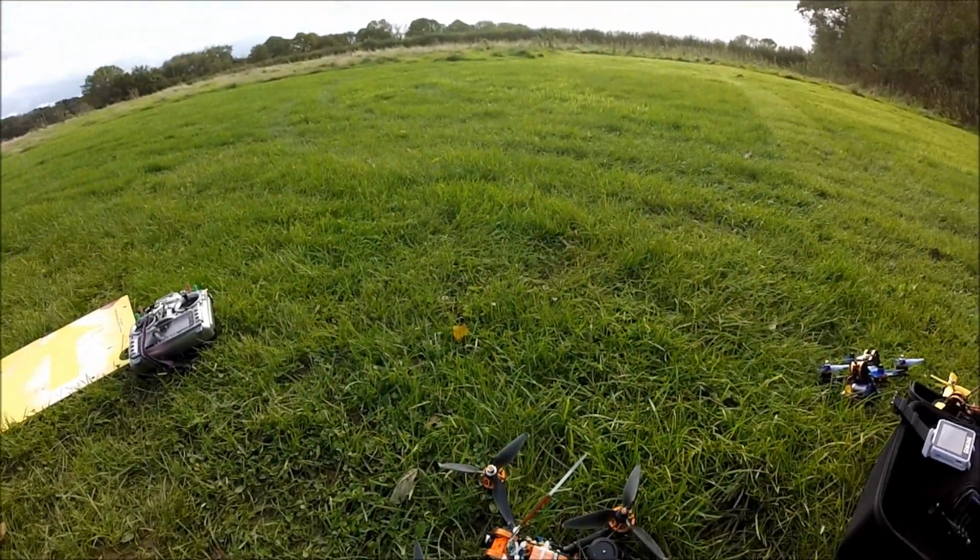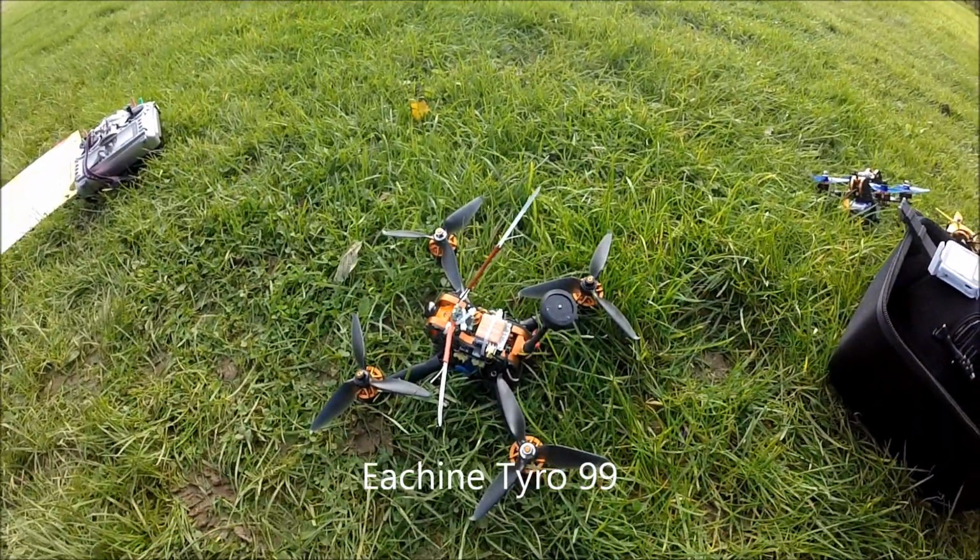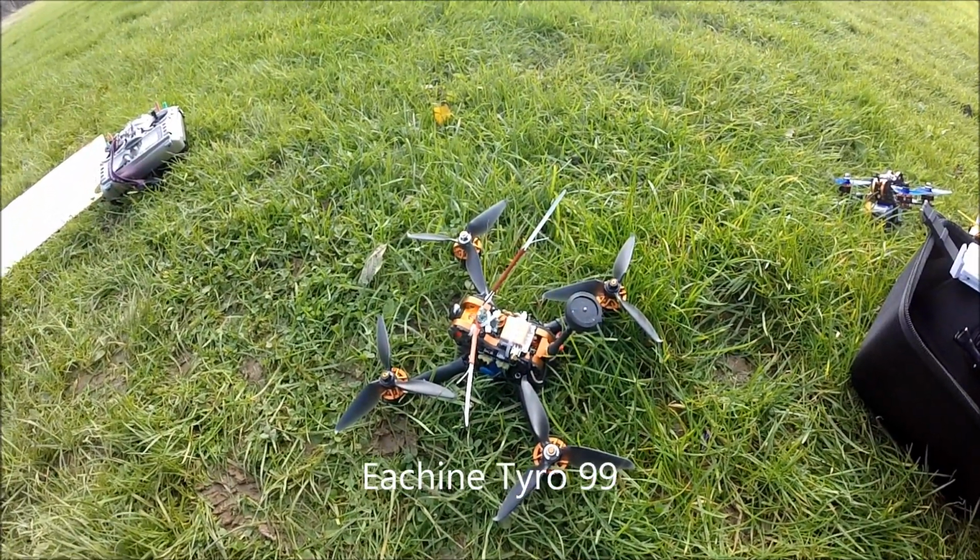This is the Eachine Tyro 109. That's a nice flying quad, and I recommend you get that one.